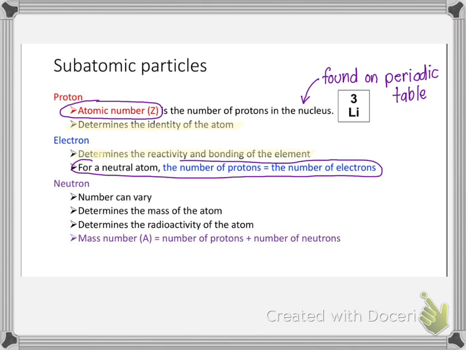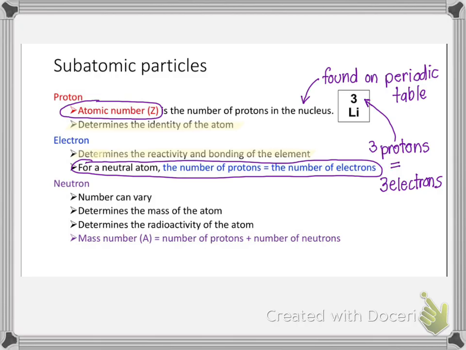Now, how many electrons are in a given atom is down here. For a neutral atom, that's one without charge, and in this chapter we're not dealing with charge, so everything we deal with should be neutral. In this chapter, for a neutral atom, protons and electrons are equal. So in my example above, lithium right here has 3 protons. How do I know that? Because lithium has an atomic number of 3 on the periodic table. That would mean lithium also has 3 electrons. Its atoms are neutral, so the positive and negative equal each other.